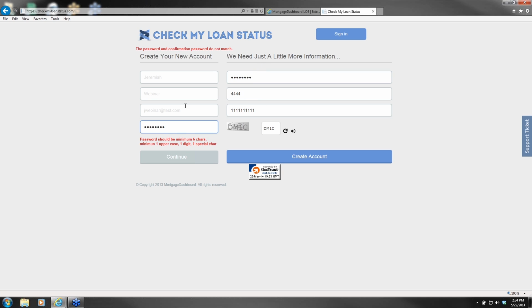And it looks like I typed too fast for my own good. My passwords didn't match. I can't seem to type in the same password twice.